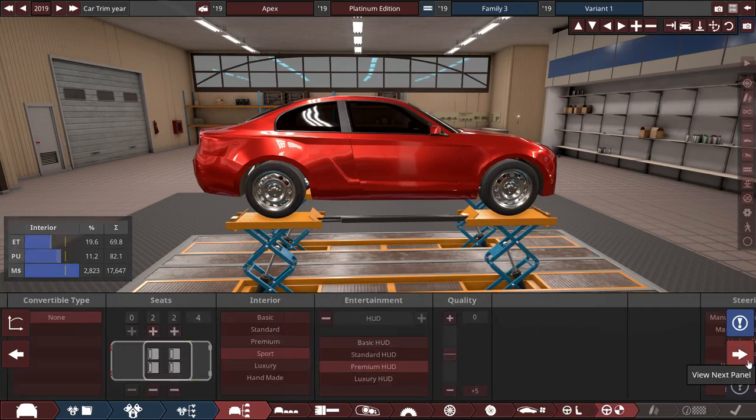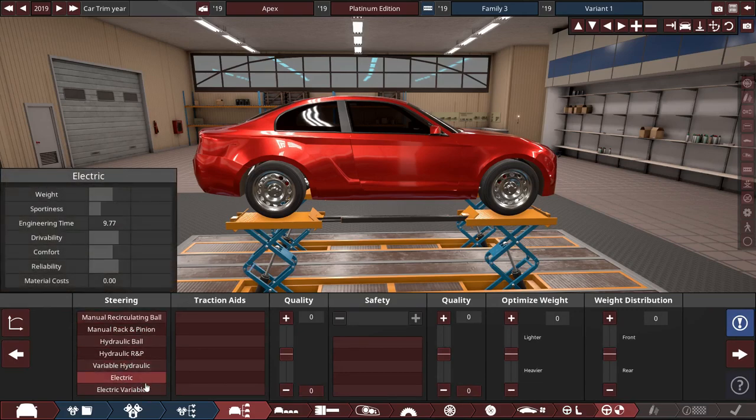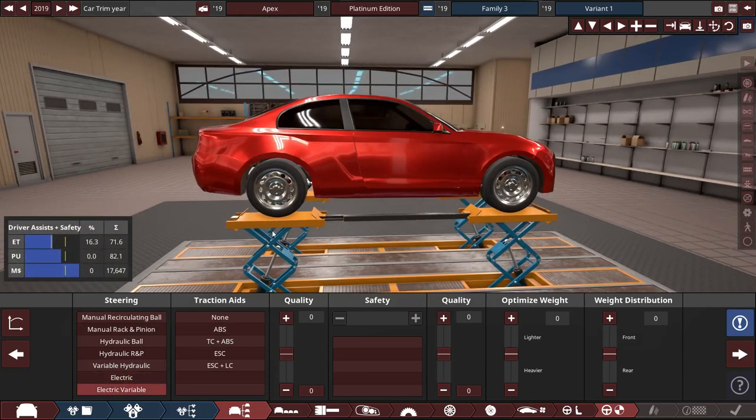So, okay. Anyways, we'll go for a premium HUD then, I guess, as well. Actually, how about a sport interior? Gonna ignore this bad boy. We didn't get, I think, electric variable. And so for the driver aids and safety, ChatGPT told me a whole lot. Stuff we don't have in this game.